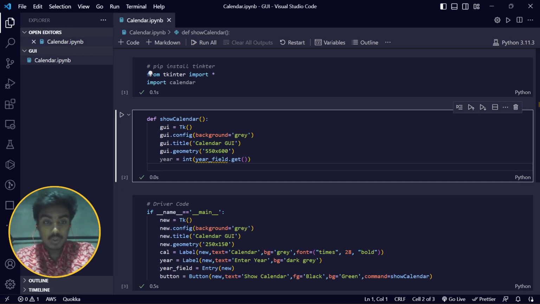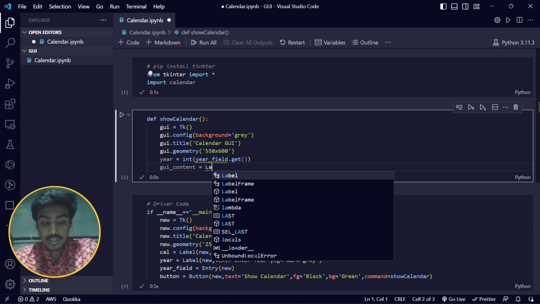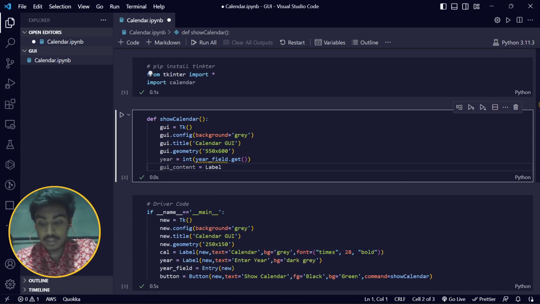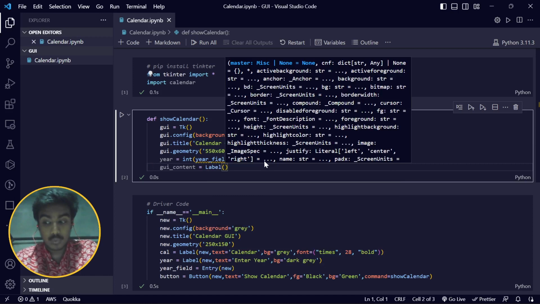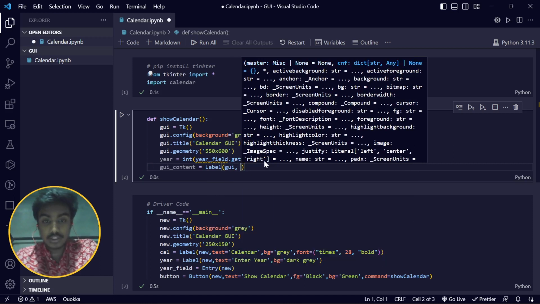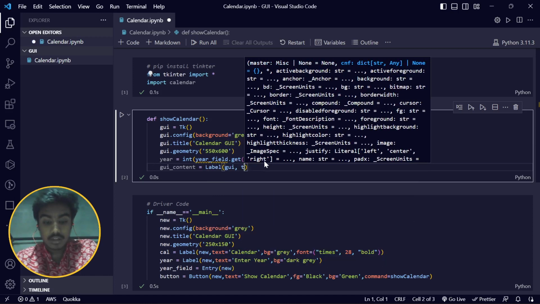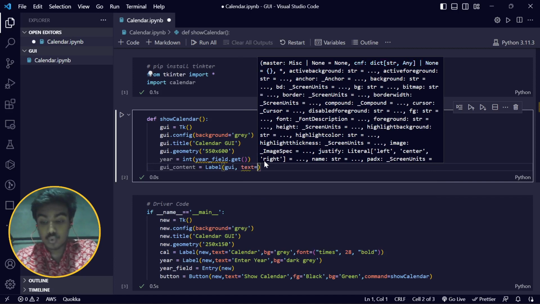Now let me create a GUI content variable, and this will take the imported label. So label, what will I do? Label will take GUI as a parameter, and the text I want to show.